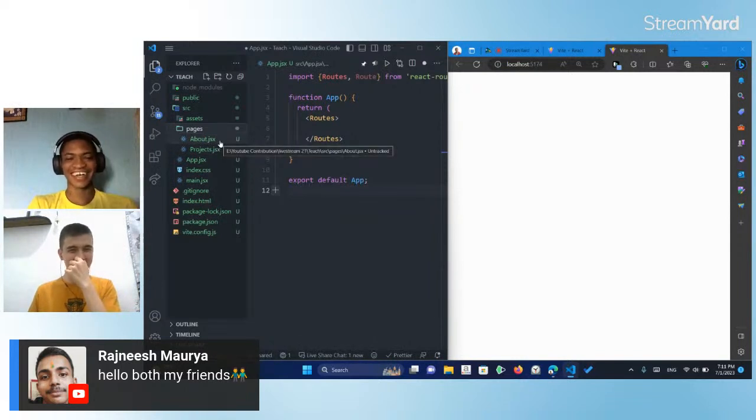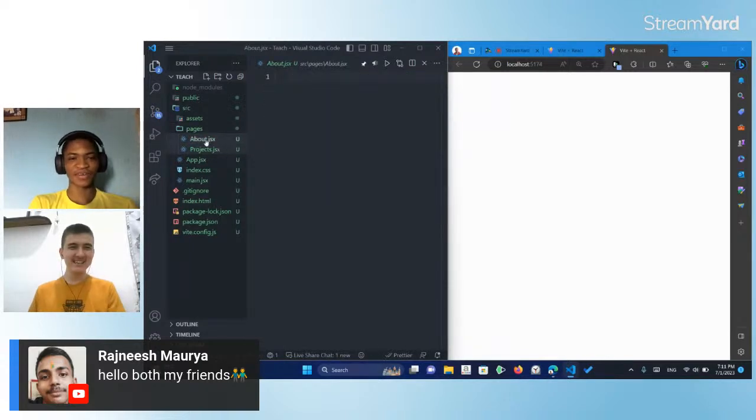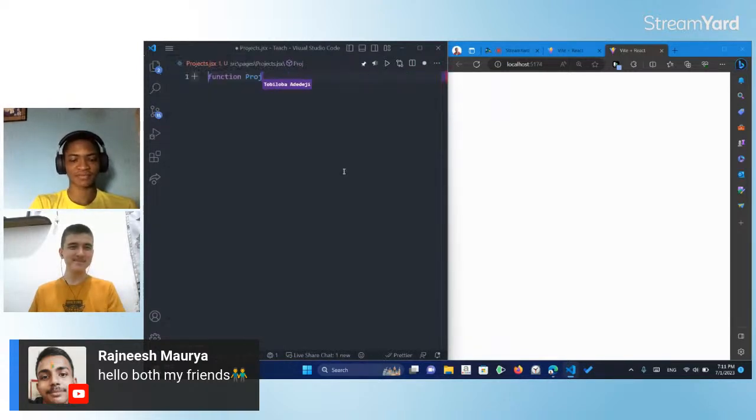So yeah, I'm trying to use the RFC. It's not working. Okay, let me just write the function myself. So I'll call the function project. I'm going to create this here, and I will return basically a div. Let me return a div, not to do anything too much. Or I can return a main actually. And a main that contains a div just for semantic reasons. And inside that main, I will just return a div that says projects.